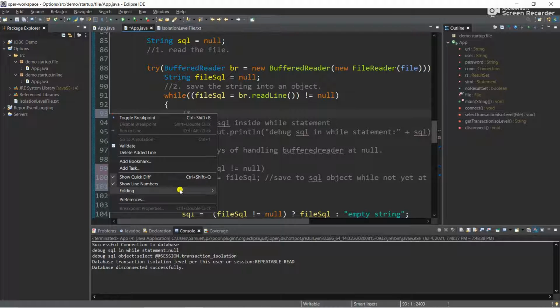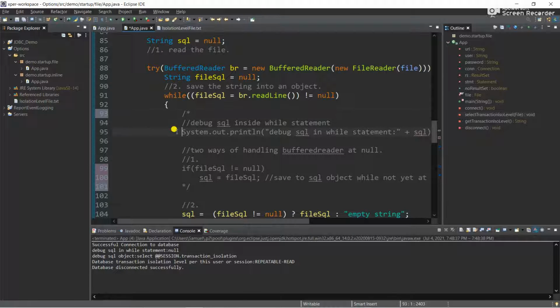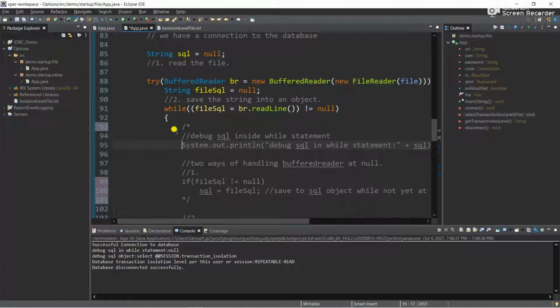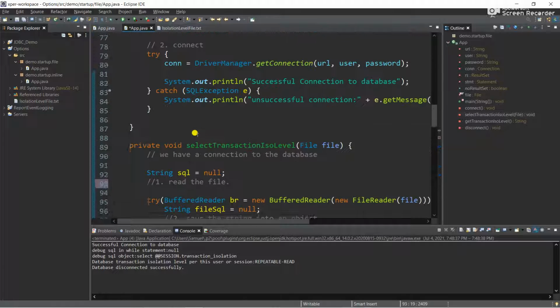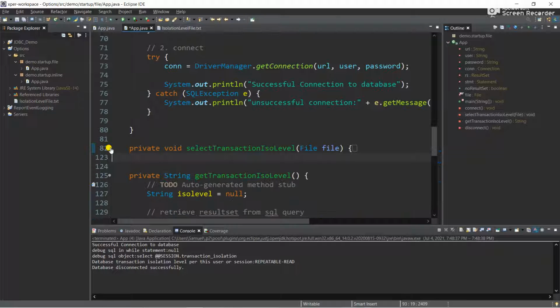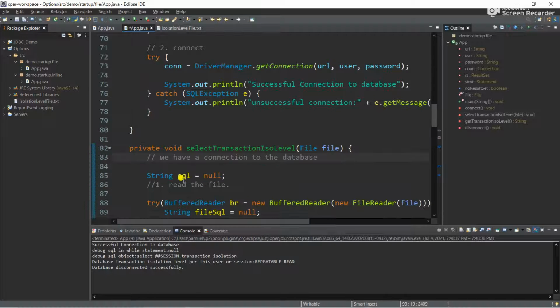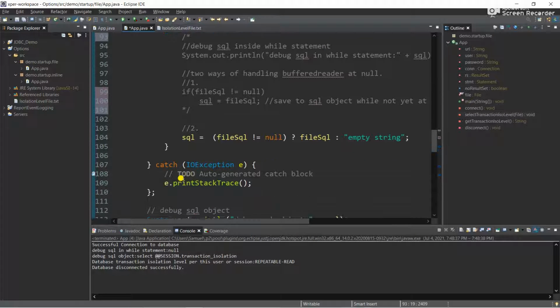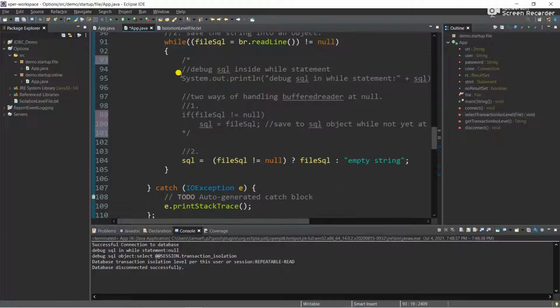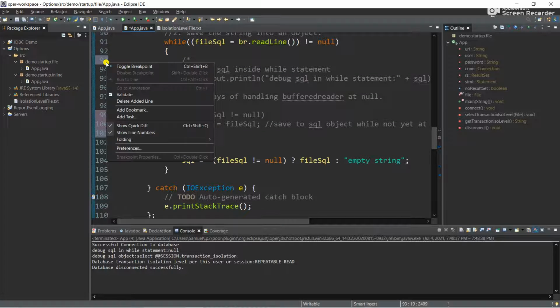Because I'm supposed to be able to collapse comments. This is so sad. I just don't know what's happening. The methods can collapse, but this comment is not collapsing. I wouldn't want this to be here. It makes the code look some way.